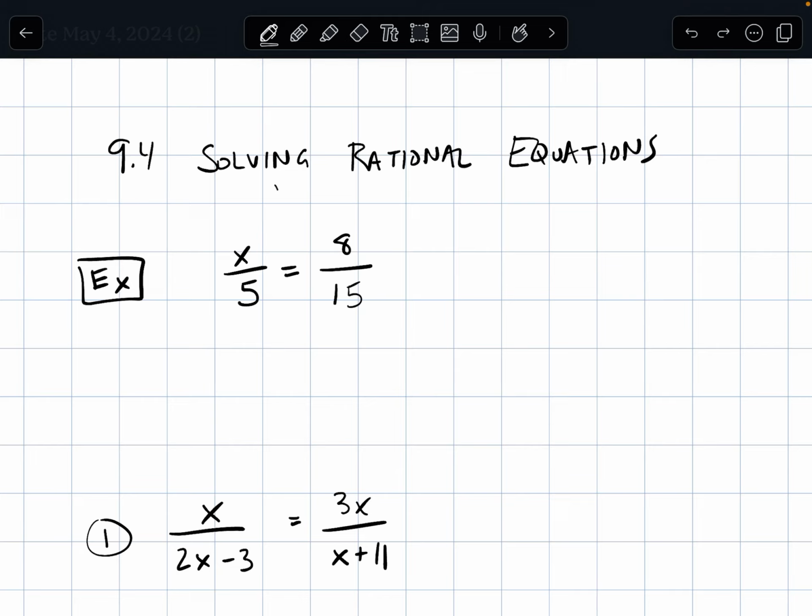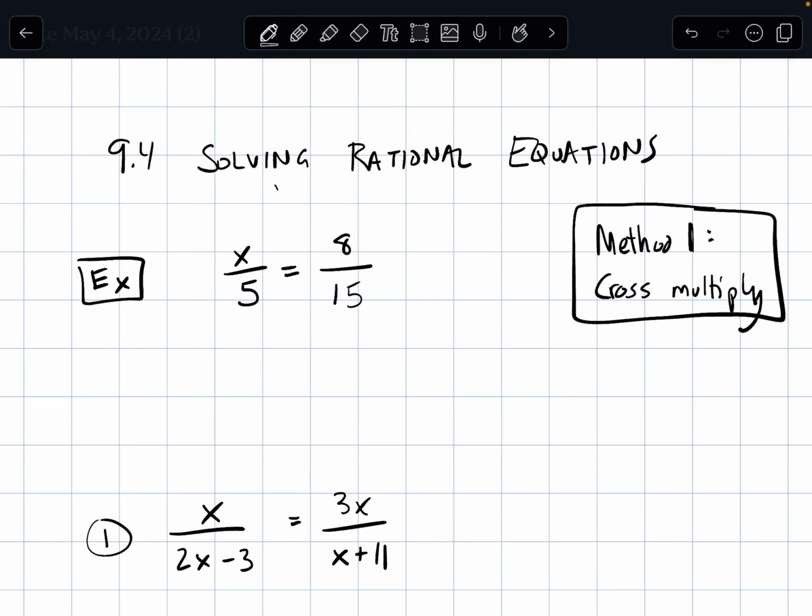Now, if I look at the first one, it's not really a rational equation, but it is a fraction equals a fraction, which we know is called a proportion. Now, when we solved proportions way back when, we said that one method we could use is called cross multiplication. And so method one, all right, this is the first method of solving these, is to cross multiply.